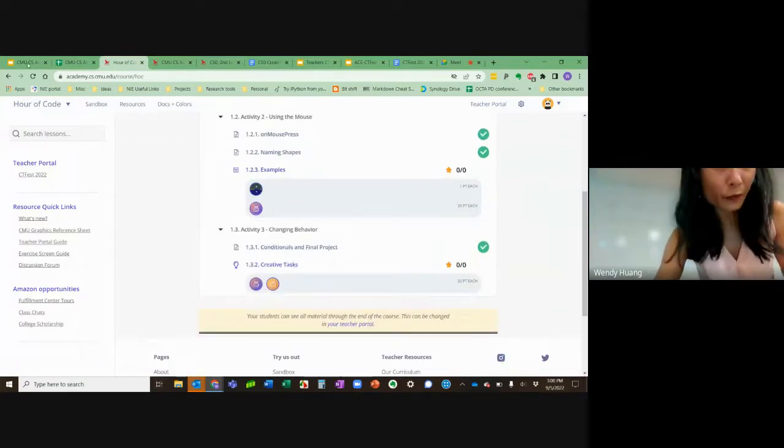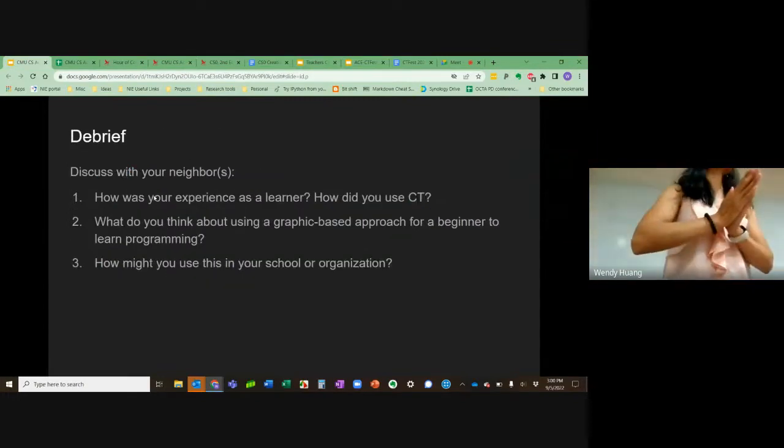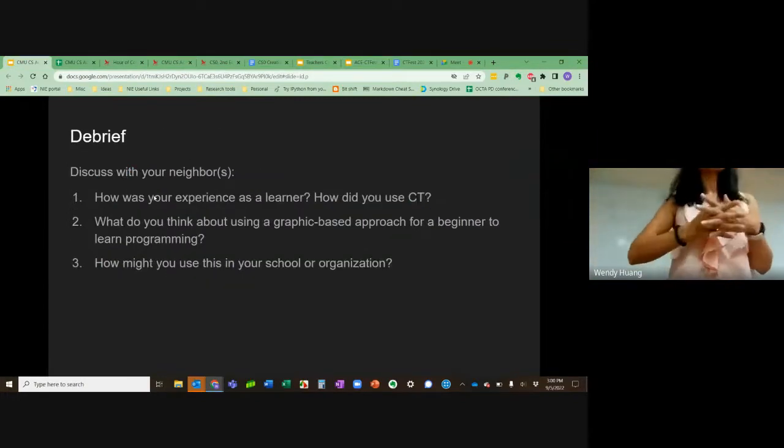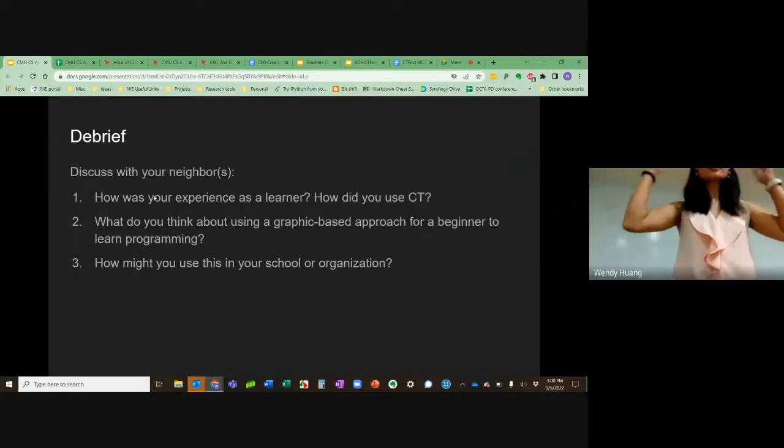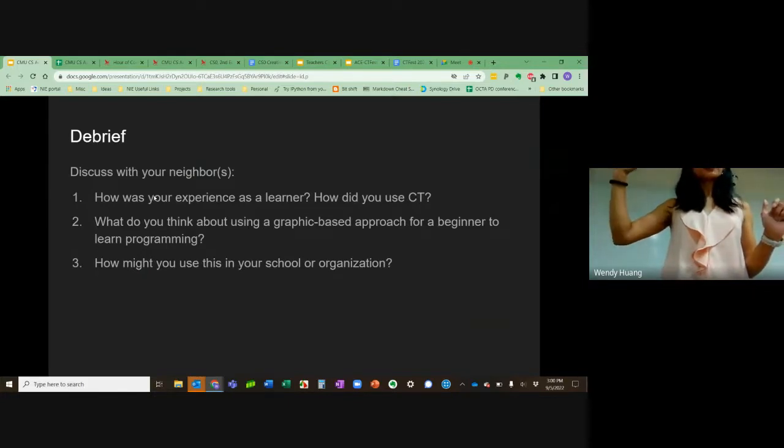One more thing before I release you to do your thing. At the end, later on, we're going to have a debrief, okay? So I want you to keep this in mind as you're working through the Hour of Code. I want you to reflect on what your experience was as a learner. How did you use computational thinking? What do you think about using this graphics-based approach for a beginner to learn programming?